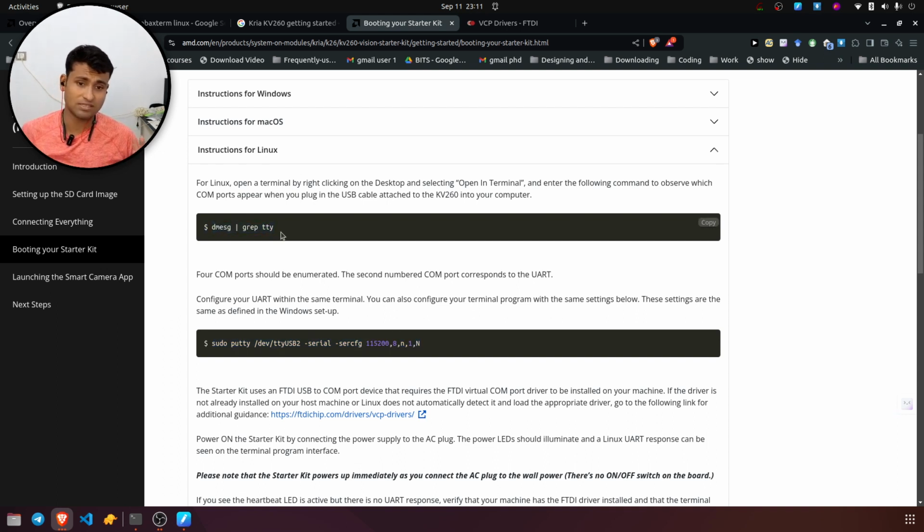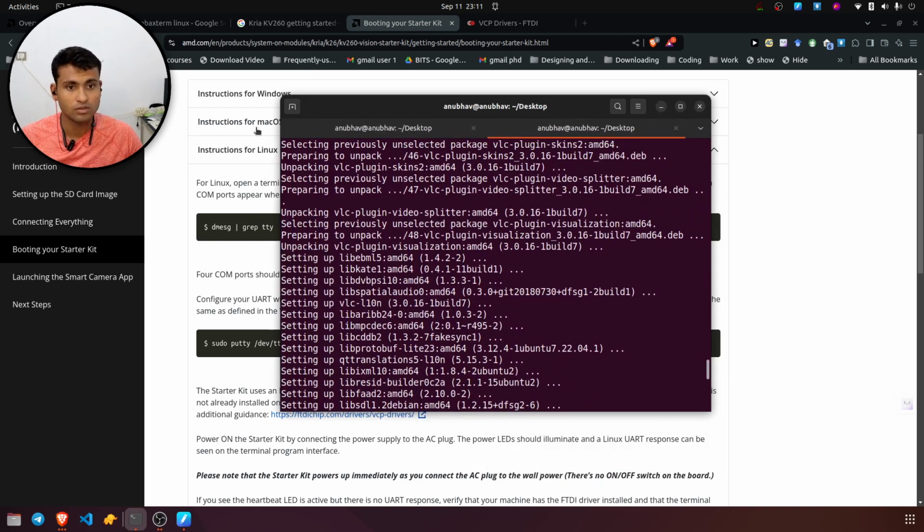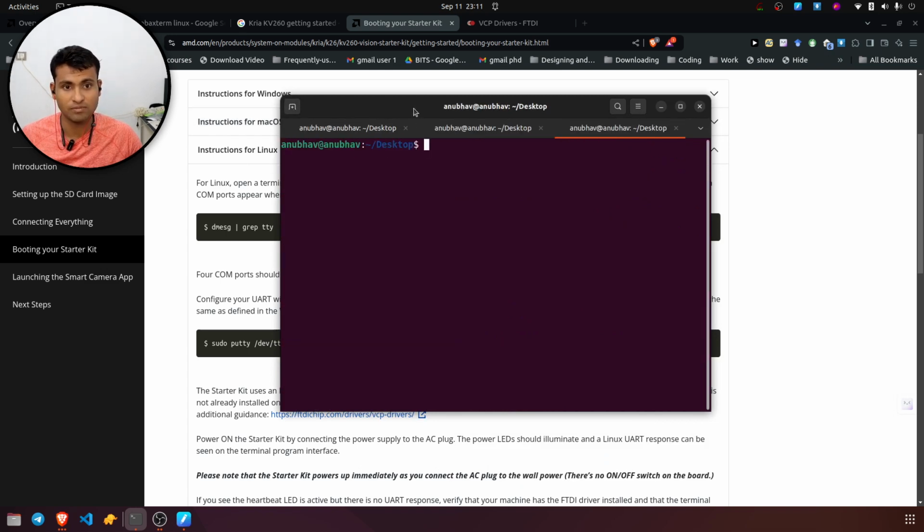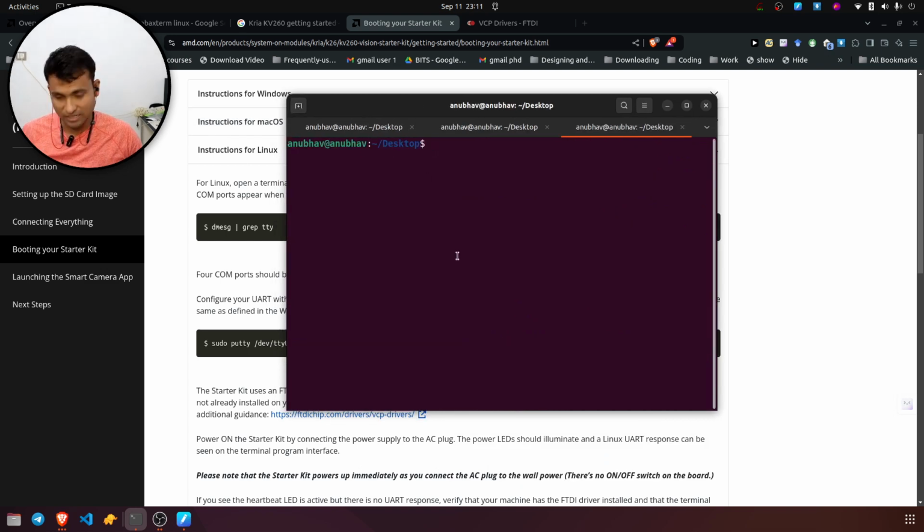So what was referred to as a COM port in Windows, the device management in Ubuntu refers to as TTY. So I'll execute this command and show it to you. I'll open a new tab, and the command is dmesg, pipe operator, and grep TTY.